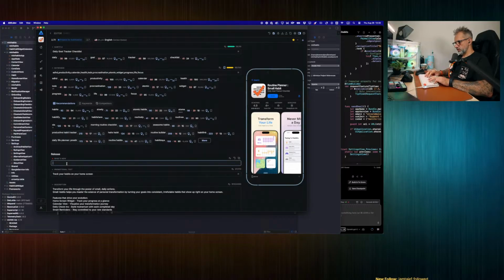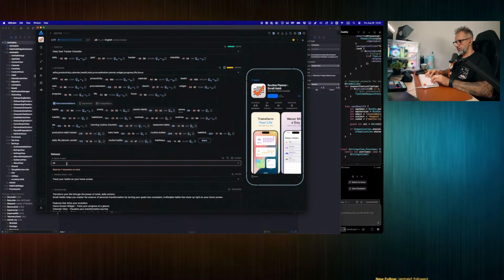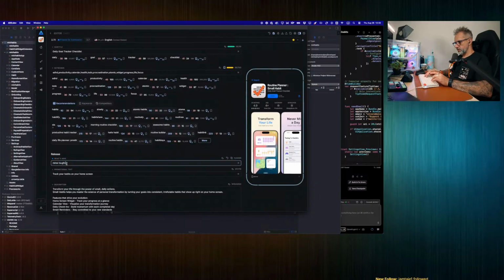What's new? Minor bug fixes and improvements. That's just true, you know.